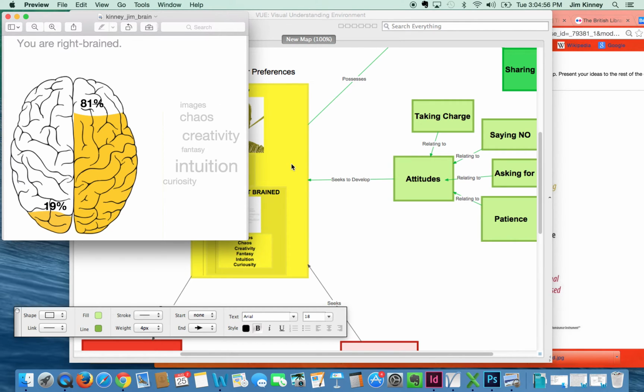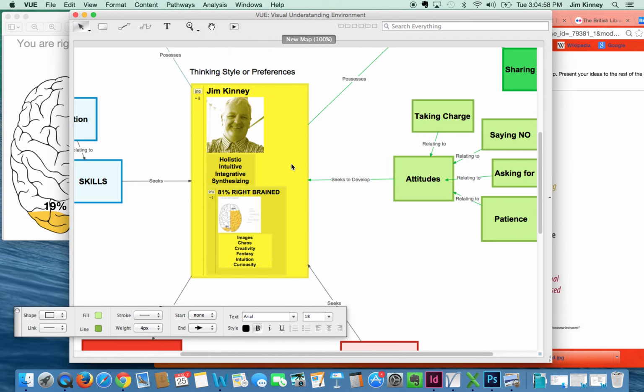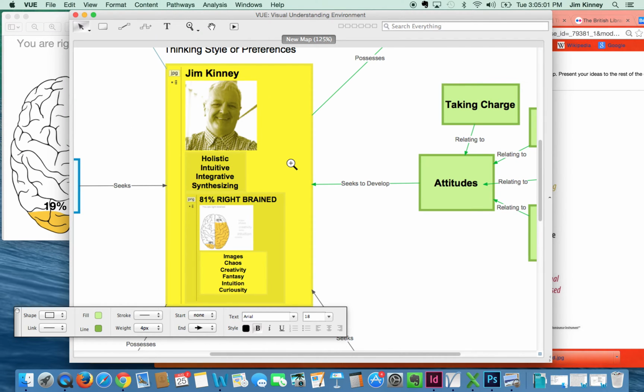And the more I reflected on it and the more testing I did, I finally realized I'm not a blue thinker at all. Although sometimes I do work in that domain, I'm primarily and dominantly a more holistic, intuitive, integrative, or synthesizing type of thinker. And my thoughts are dominated typically by images. I'm driven by chaos and creativity, fantasy. I often work on intuition, and I'm definitely a very curious person.